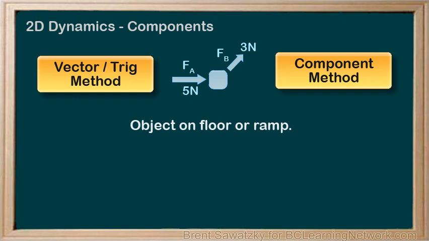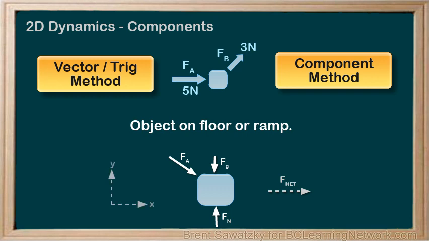In a case like a box on a floor or on a ramp, we have the advantage that we know that the direction of F net will be along the surface. Therefore, components might be easier if we set our axes up along the surface and perpendicular to it.